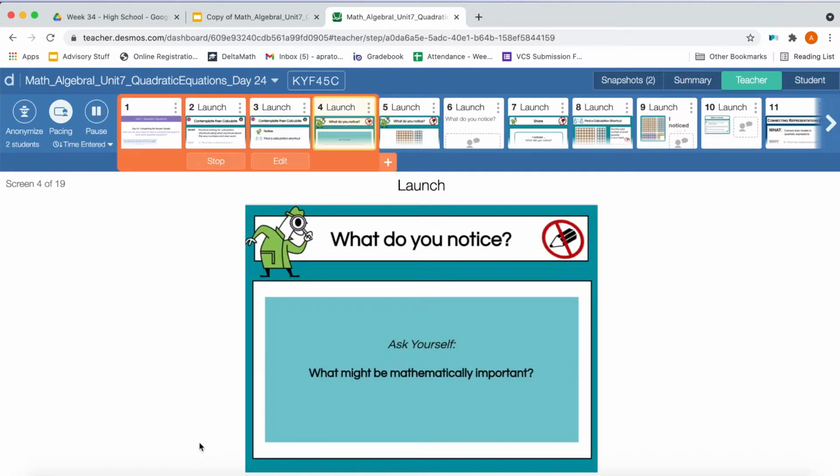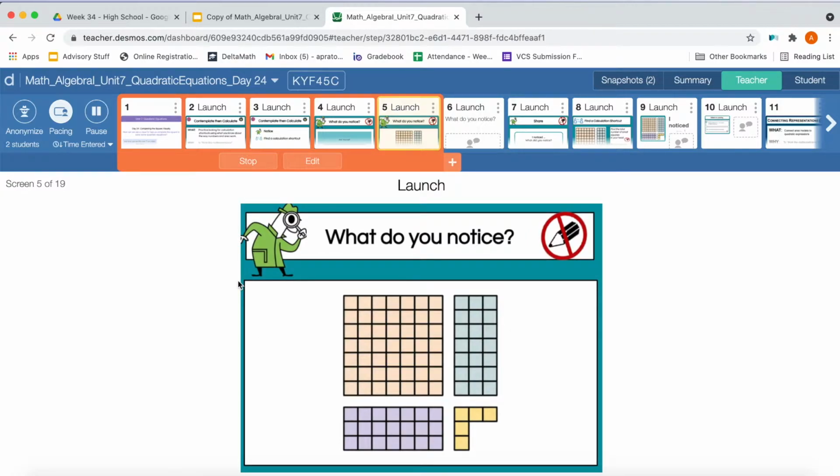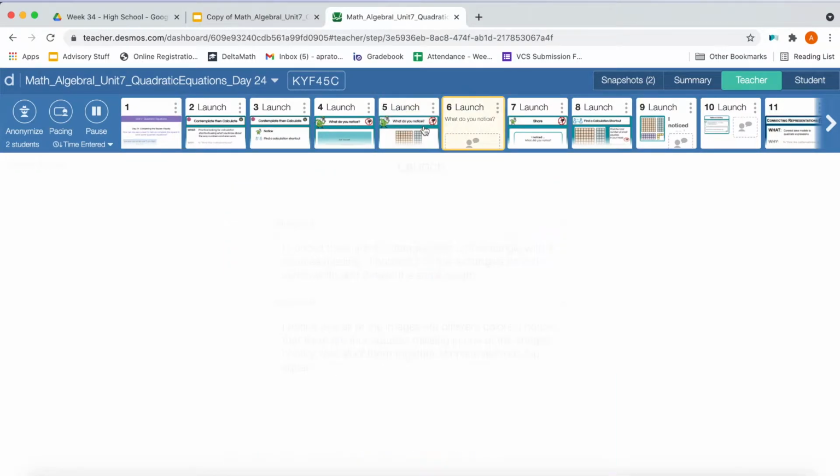So in a moment, I'm going to flash something on the screen. I just want you to think about what you notice about that image. Then you would ask yourself what might be mathematically important within that image while you're noticing. You're going to just show them this image. And notice how every time I'm opening up the slide here for the pacing, I'm really using pacing. They're going to take a moment to look. And then typically I'm going to stop the pacing and I'm just going to paste them here.